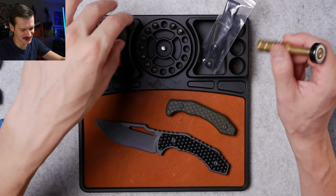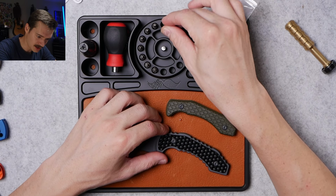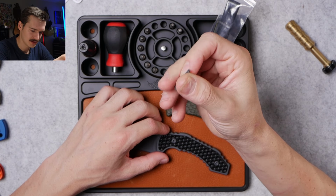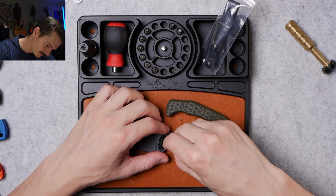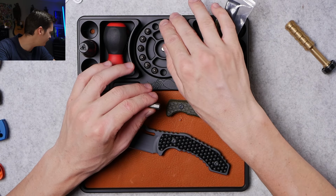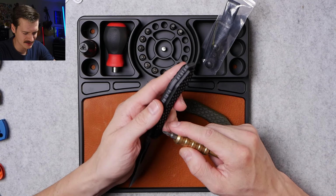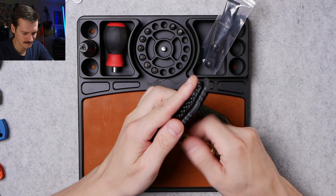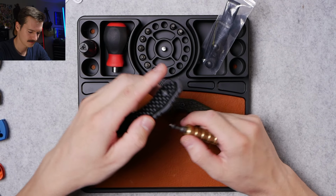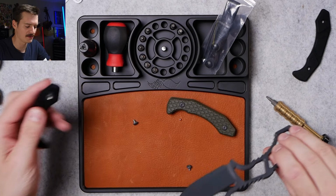Let's do a little work, shall we? These are big Torx bits. That's T10. Feel like these aren't big enough. What is this, T20? Where's my T15? These look like T15s. I'm scared. I don't want to mess it up. Oh, they come right out. Plop them right out. Oh, and they just fall apart.